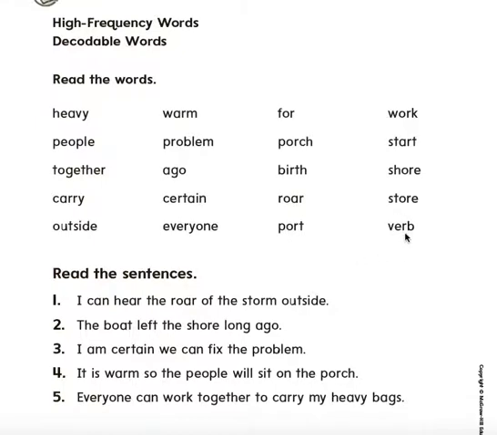So for example, with verb, I waited 3 seconds and the student hadn't read verb, so I said verb. I said, this word is verb. What's the word? The student says verb. And then I say, yes, verb. And then we go back 2 words and then read again to that word and continue.